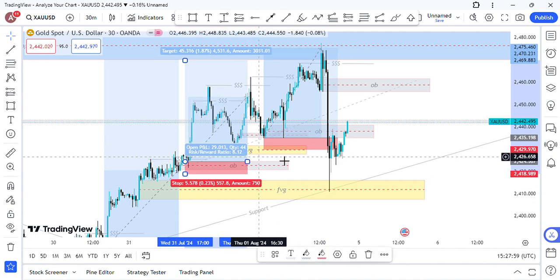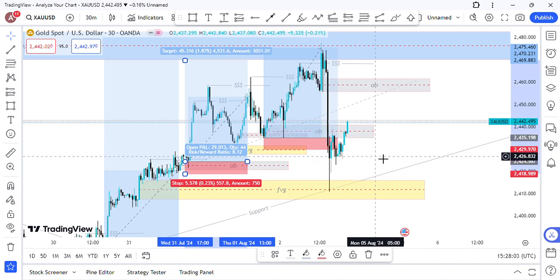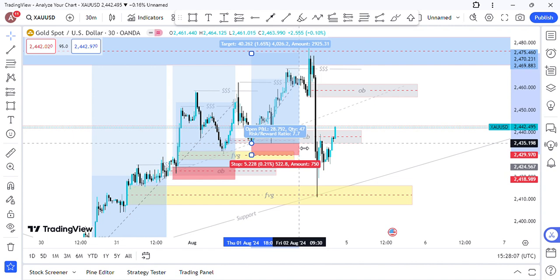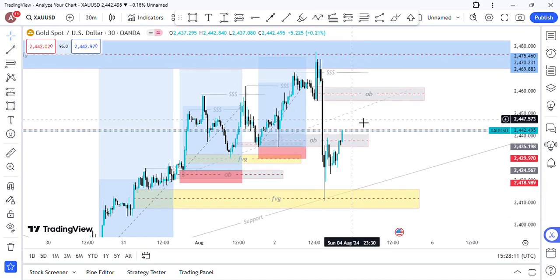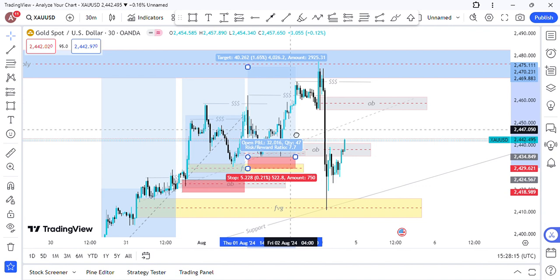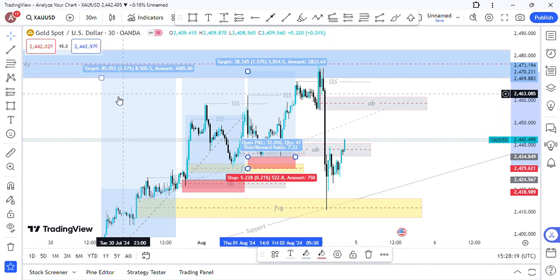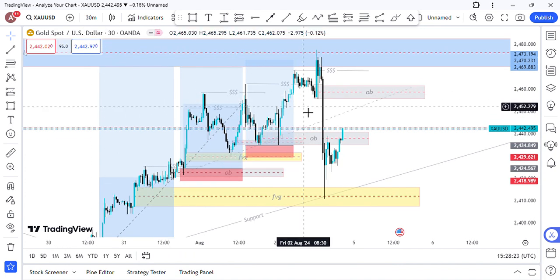Even if you are a very good trader, you need to understand that the market does what it wants. It doesn't care about you. So you just have to keep yourself from losing more. So you save, you win bigger and you lose less. That is how. So you have to be mindful of your risk management. Even if you are a very good trader, and you don't know how to manage your risk, you will still not be profitable.